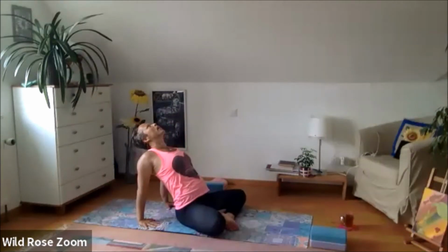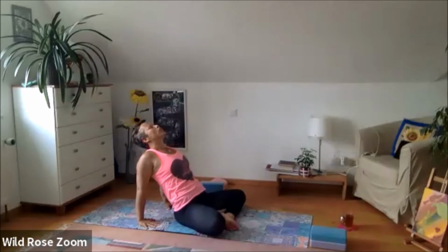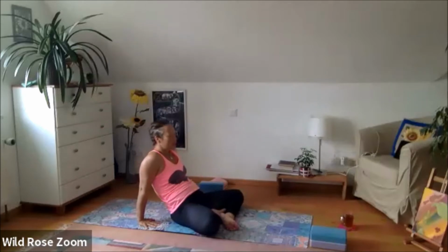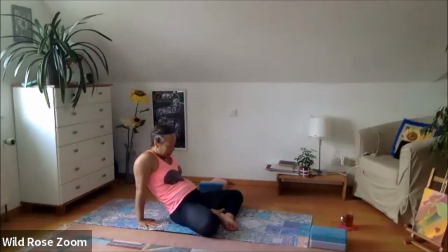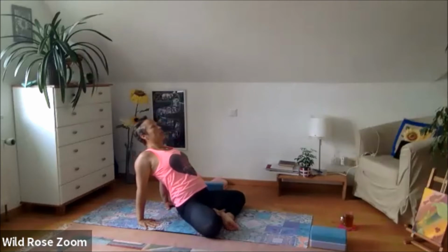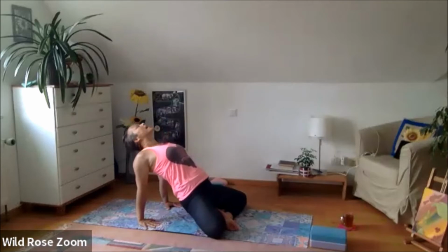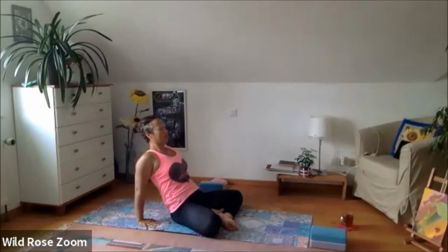And another full in-breath. And as you exhale next, drop your chest, roll the shoulders forward, and just round the shoulders forward, look towards your belly button. Good. Inhale, roll the shoulders back, lift your chest, and if it feels okay in your knees and your lower back, you can lift your hips up, open the front. And as you exhale, drop the hips and round the shoulders forward.